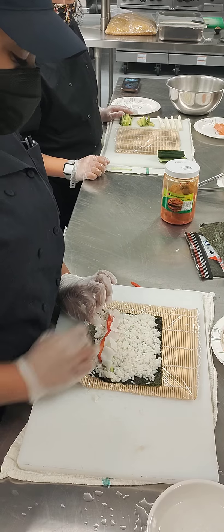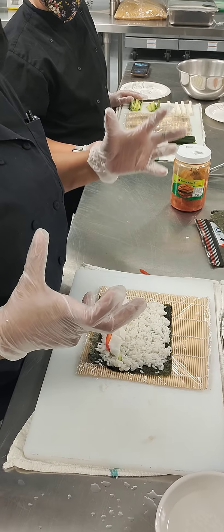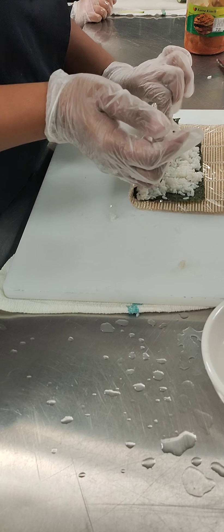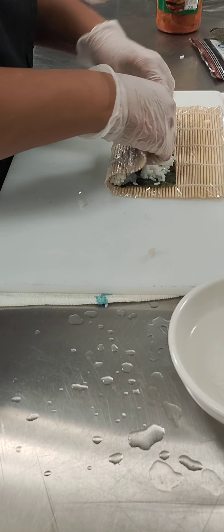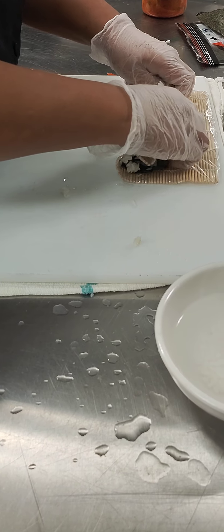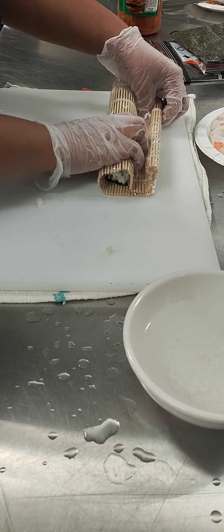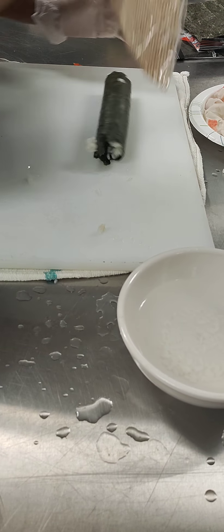So the first row is the most important. We're going to make it over the top of there. When you're filling it, don't get excited and overstuff it. I cut mine shorter, but if you want a bigger roll, you're going to use the whole sheet. So we take that first row, I simply come over it — I'm lifting here, I'm not rolling necessarily, I'm tucking it. Give it a little squeeze to make sure it's secure. Now I'm pulling my mat over and letting it roll. It's more of a pull and a little tuck. Make sure everything is secure, then keep rolling until you finish.